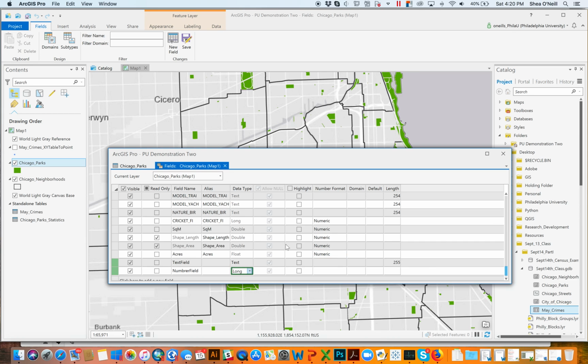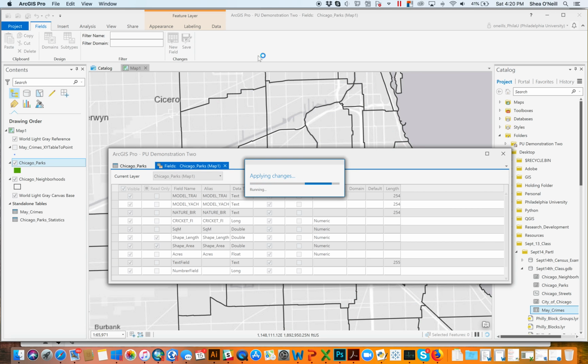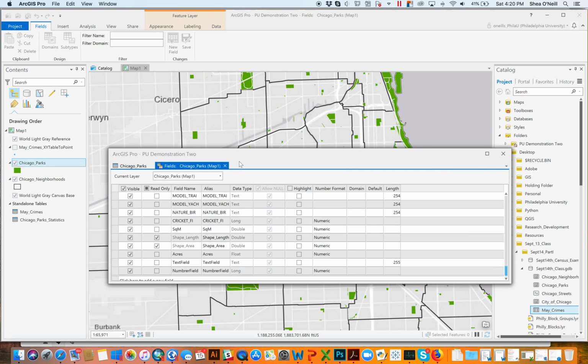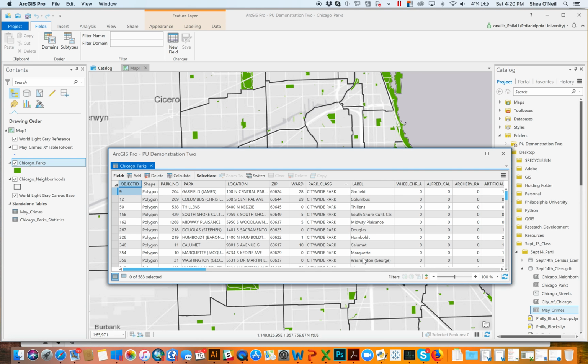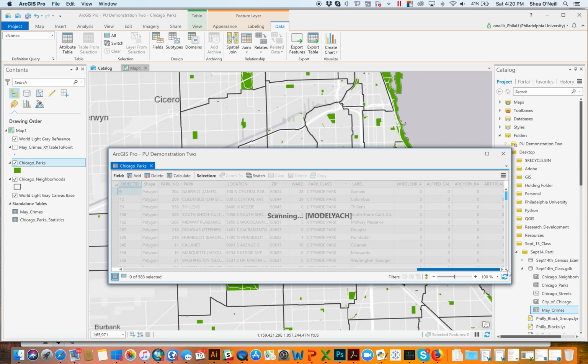Cool. And then always when you're adding fields in Pro, you need to hit this save button. If you don't hit this save button, then essentially it goes away, right? So it's not like in desktop where the moment you added a field, it permanently added it to you, deleted it. If you do this and then walk away, you won't have your field. So just make sure you go to save, it'll apply the changes, and now your database is fixed and set with a text field and a number field, which you can see at the end of your data here.